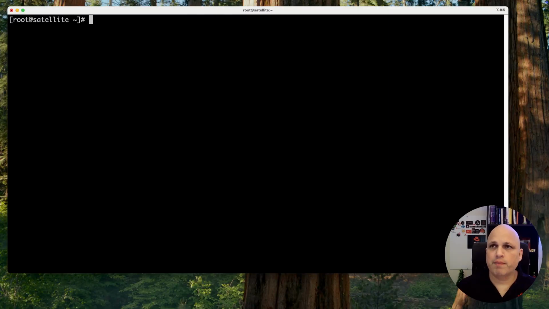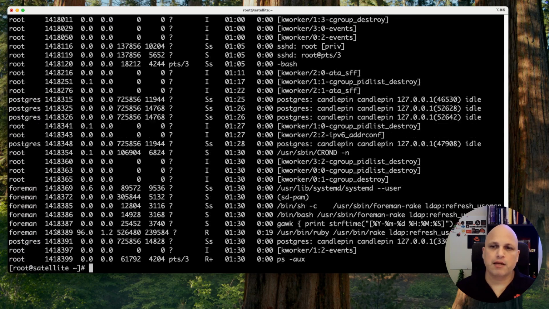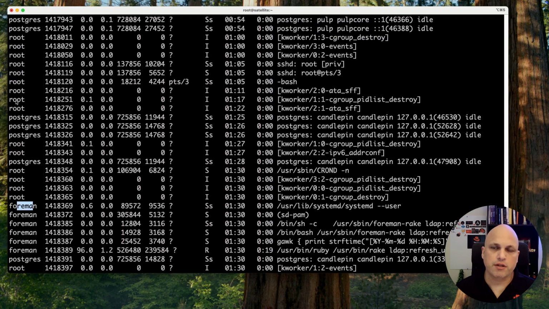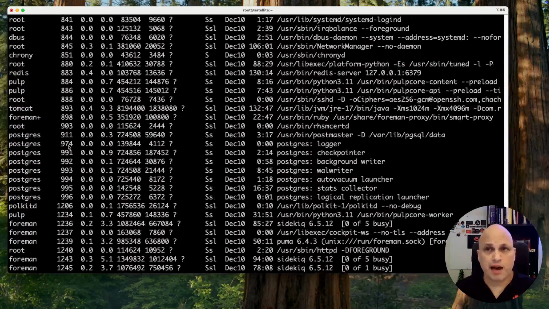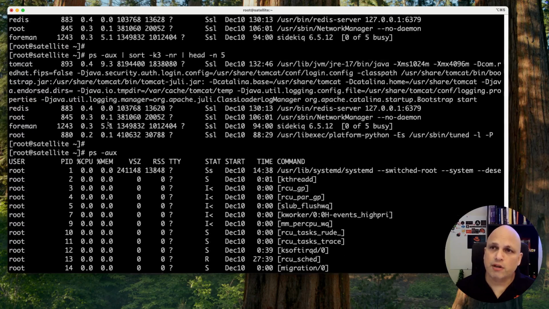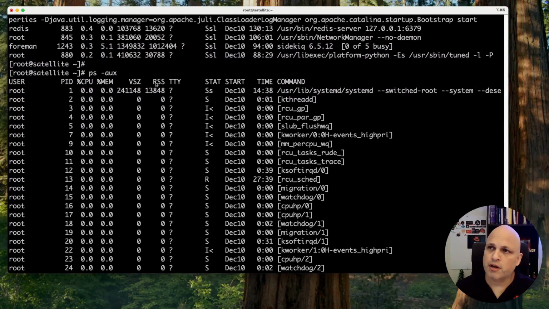Alright, if I run ps aux, I can see a lot of users. Take a look. My first column, all of them are users. So you can see root, Postgres, Foreman. I have different users, and in your case, you can have different users as well, based on the systems that you have running, based on the third-party applications that you have installed in your server. So eventually you have some specific users. And if we take a look at this column over here, RSS, or resident set size, this is the memory in use for your system.